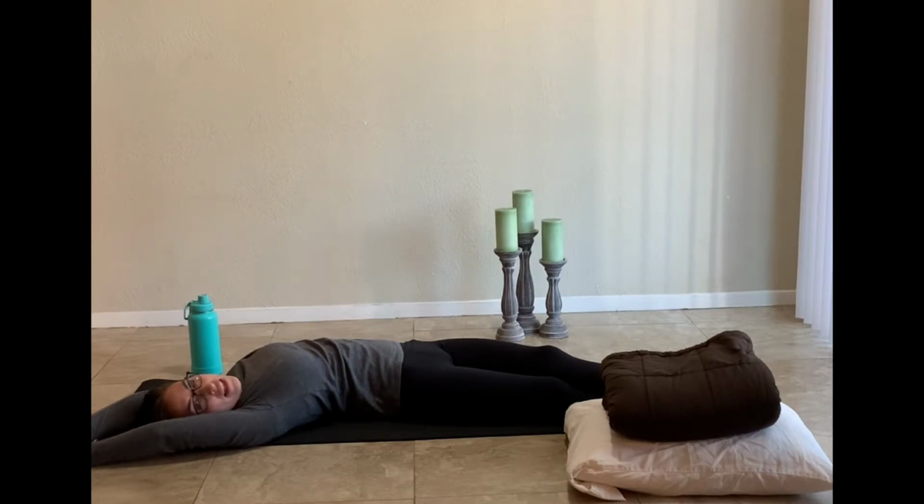Start to notice again that sensation of the breath. Notice the 4 parts of the breath, the inhale and a pause at the top, an exhale and a pause at the bottom. And if there is any word or emotion or color that shows up for you here, start to observe what that looks like with eyes closed or gaze softened. Become aware of the breath and where it is moving through the body.